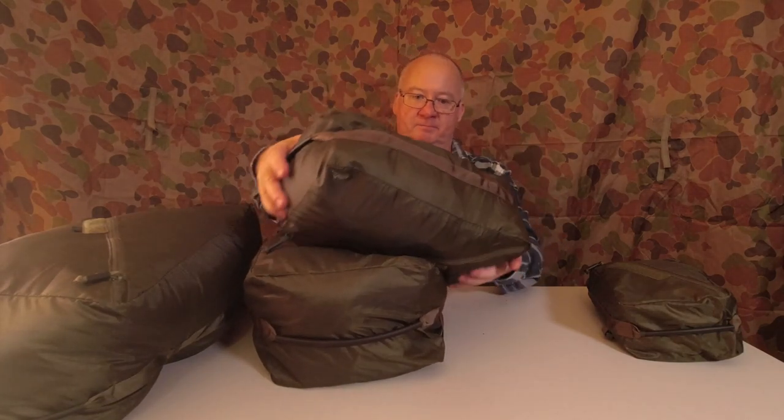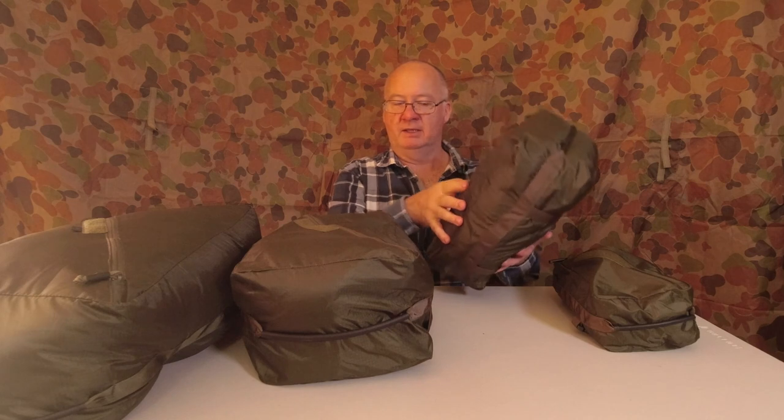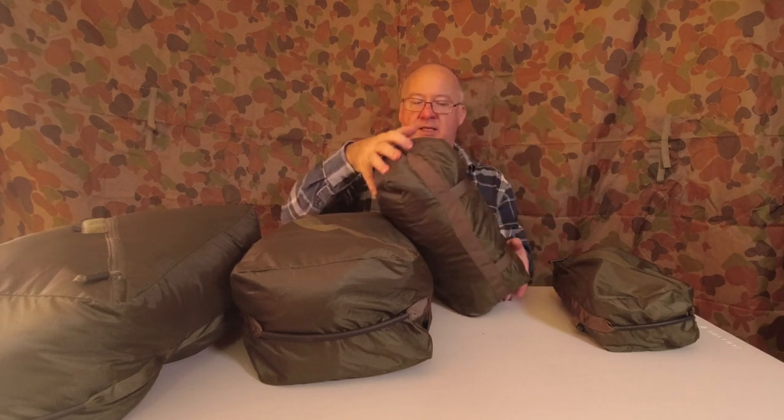I don't really use the compression straps because I never pack these bags so they're solid — I always leave room in them, apart from the ditty bag with all the hard stuff you can't squash down. At the moment in here is my Snugpak jungle blanket and a pillow. When that goes in the pack it's fairly squishy, so I can twist it and push it down into the gaps. If my sleeping bag was in its own stuff sack it'd be a firm tubular shape, not filling all the gaps, and a bit lumpy. I actually found that stuffing everything into stuff sacks and compressing them down ended up taking up more space.